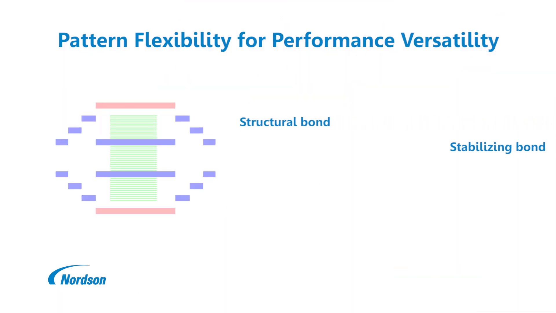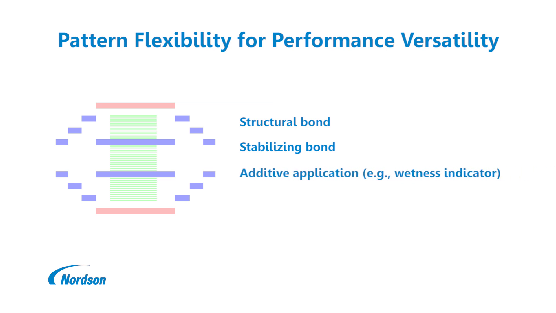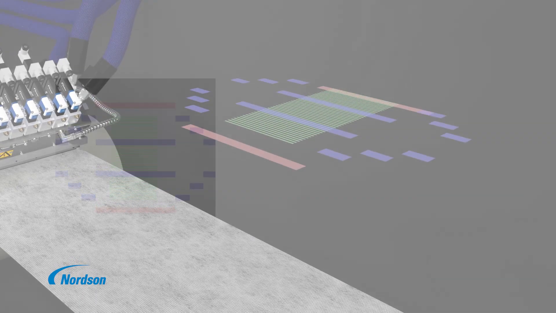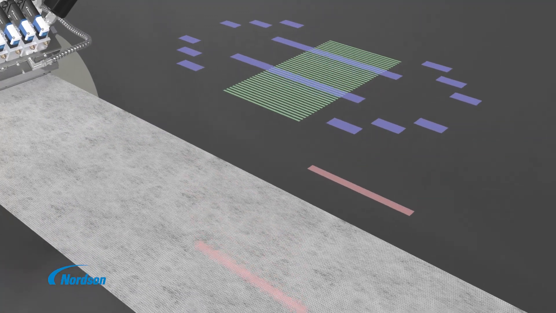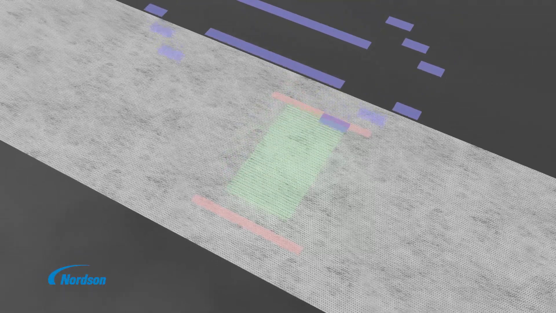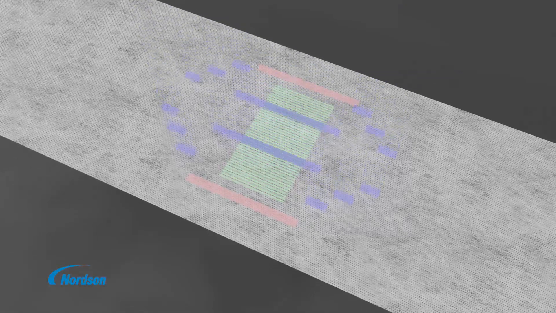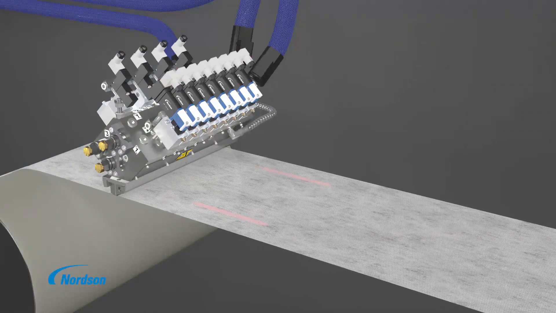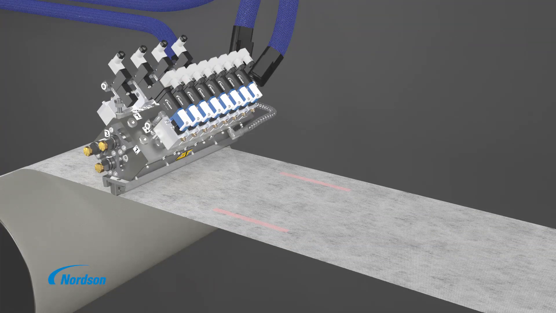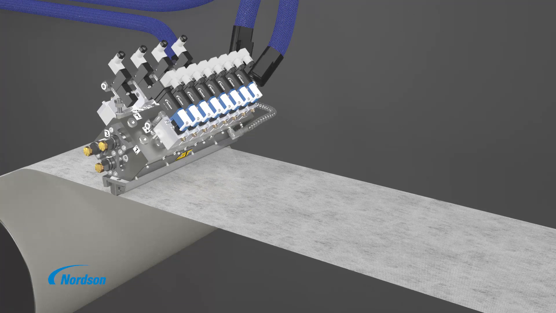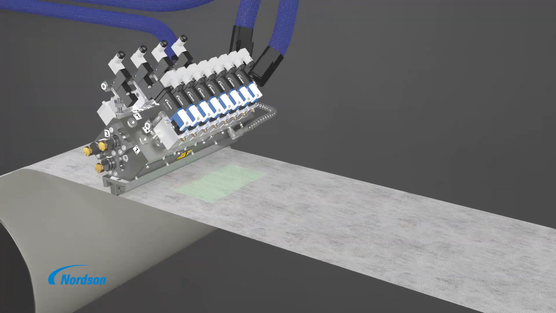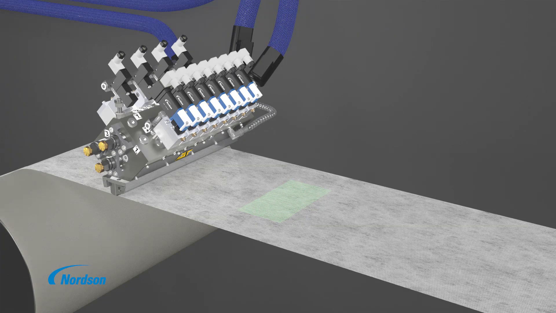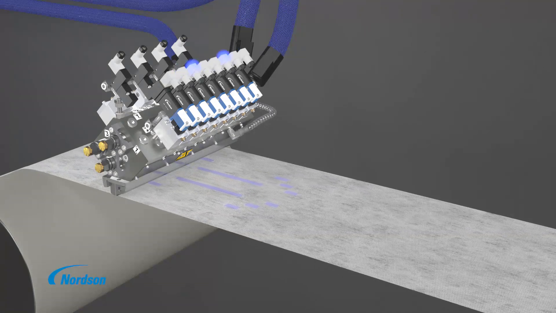This third pattern further demonstrates the range of variation and flexibility the TRIO applicator offers. This example shows using different add-on weights across the pattern, possibly using multiple materials or add-on weights, and applies one pattern immediately on top of a just-dispensed pattern. Additionally, one of the shims offers a combed pattern that provides an opportunity for even more material use reduction, as well as product performance enhancements such as improved hand, breathability, and permeability.